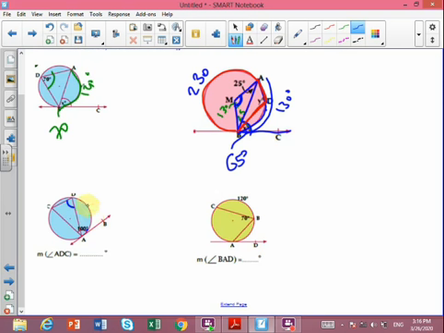ADC, all of this one. I will not get benefit from it. But I can get this angle. It will be 80 because this is supplementary. This is also an angle of tangency. Okay? This angle of tangency equals what? It is equal to the inscribed angle subtended by the same arc. So angle D will be equal to this angle of tangency. So angle ADC will also equal 80.